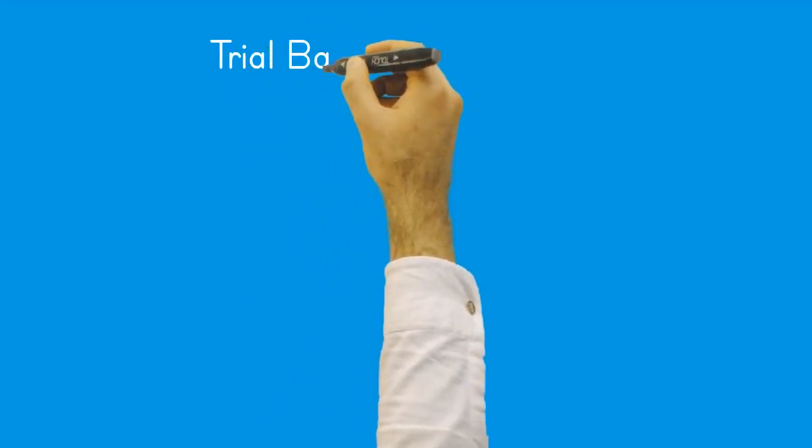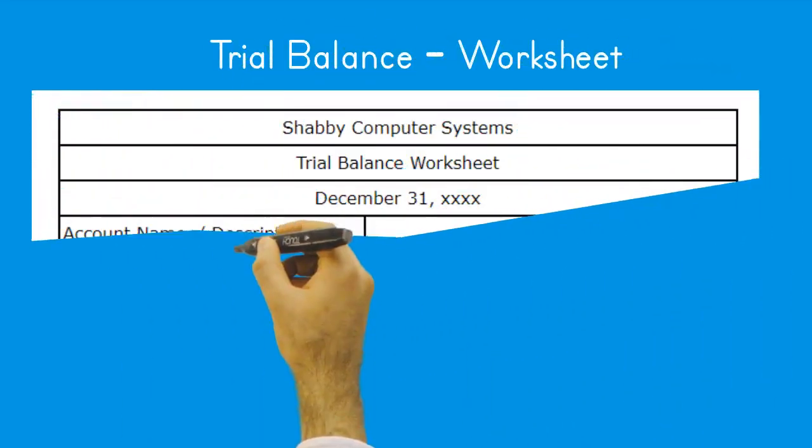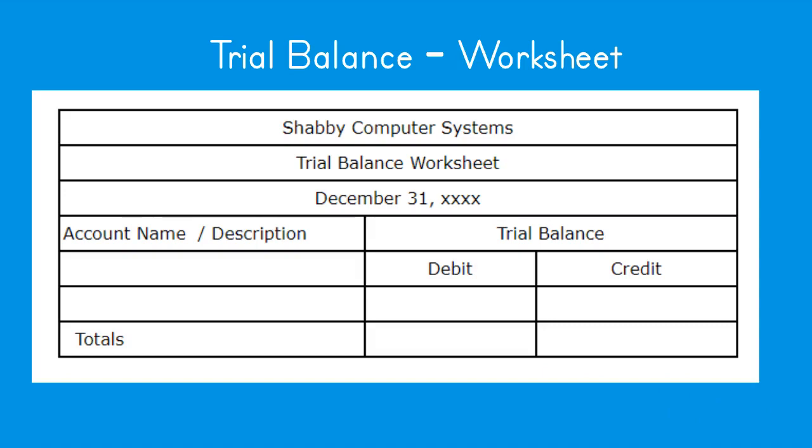Trial Balance Worksheet. Let's discuss the layout and what information is included in this worksheet. Heading area. Name of the company. Title. Description of the worksheet. Period ending date. Columns. Name and or number of account and other descriptions. Trial balance column with debit and credit columns. These unadjusted account balances for the debit and credit columns are taken directly from your general ledger. Totals are included in the worksheet in order to prove the accuracy of our postings. They prove that our debit balances actually do equal our credit balances.